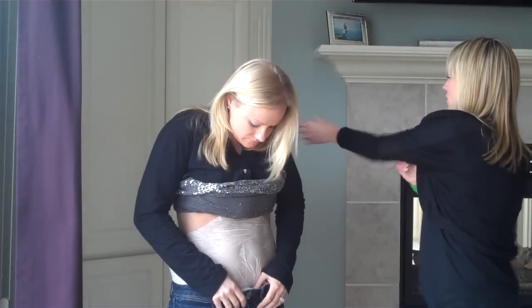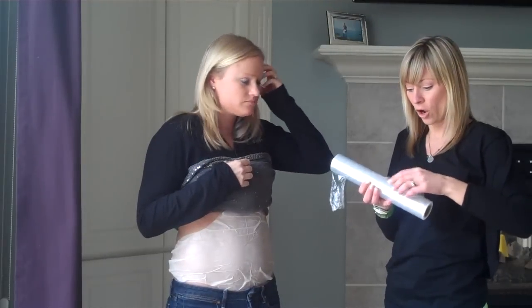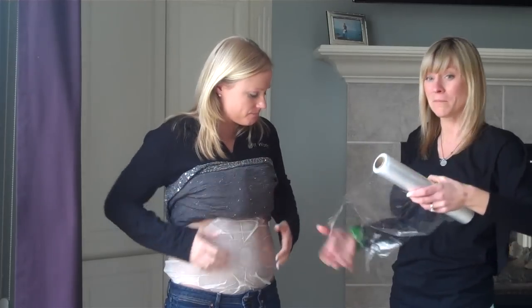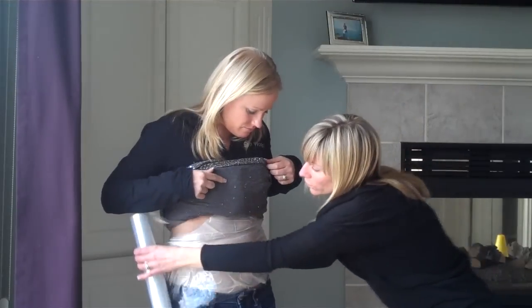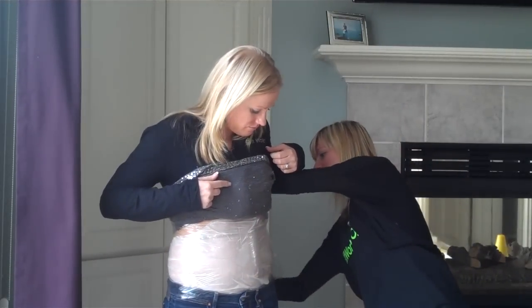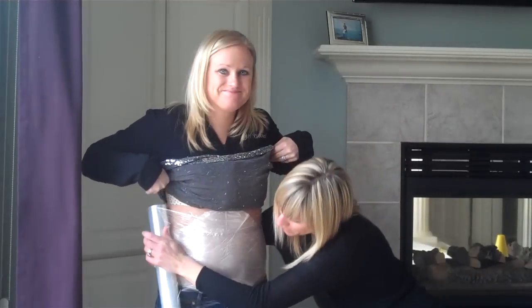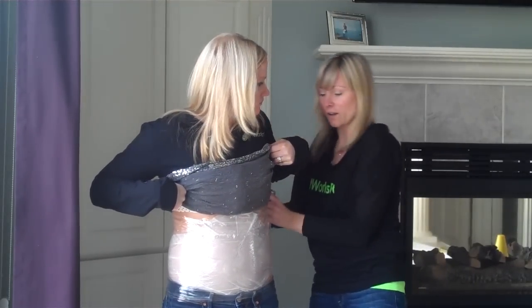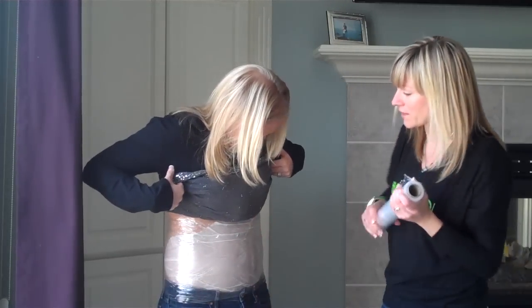You can tuck that in if you want into your pants. And if you're doing this in the comfort of your own home, you could certainly secure it. You just want to have good skin contact — you can secure it with a tight tank top, or maybe make use of those old Spanx. But a lot of times we like to secure it with Saran Wrap, and the only reason we're doing this is just to maintain that good skin contact. We're not going to mummify her too much — we don't want her to not be able to breathe. I like to wear it before I go to the grocery store, and nobody can tell that you have it on. So lift down your shirt — all wrapped up.